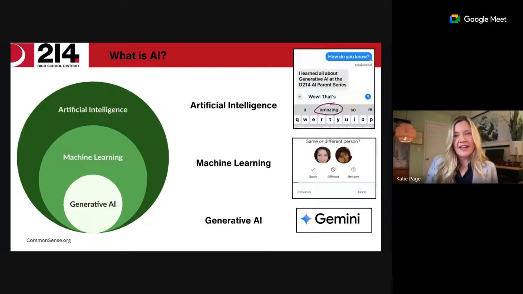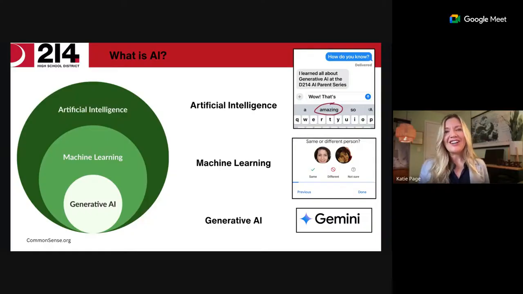You can think about AI the same way. AI is the larger group. Something called machine learning is a subgroup of that. And then generative AI, that we're going to be talking about today, is a very specific use case of AI.